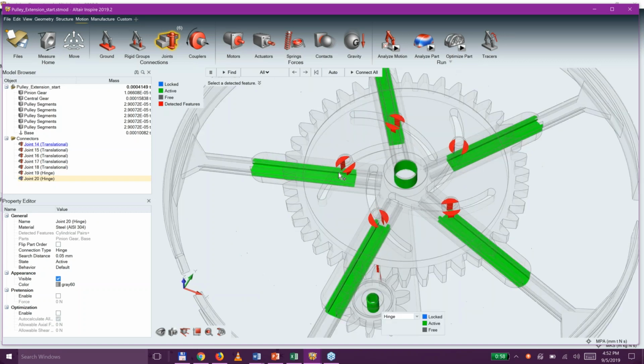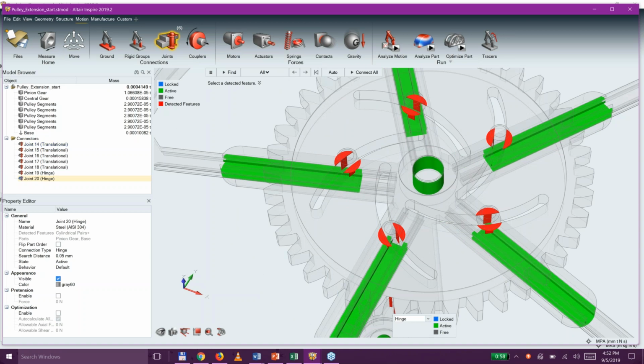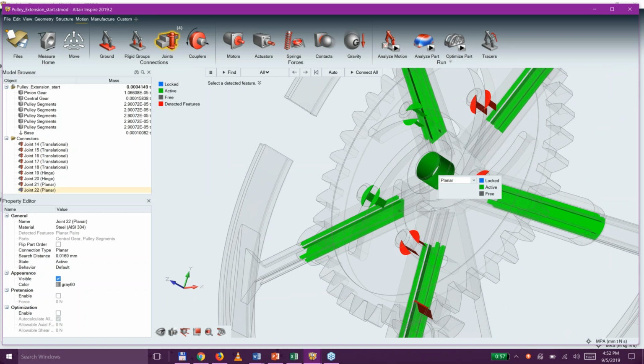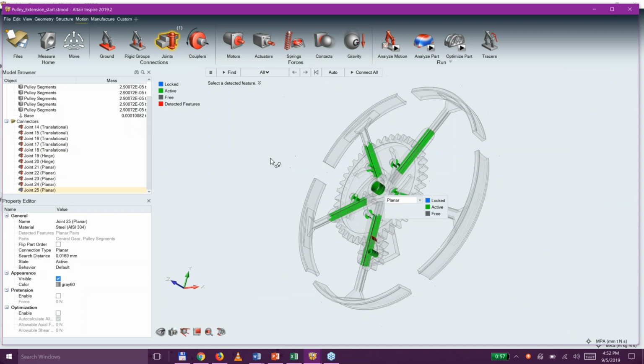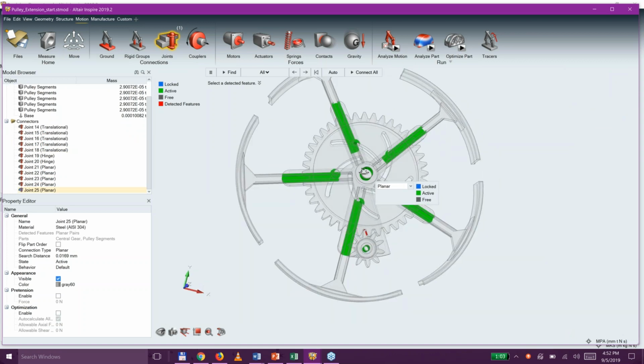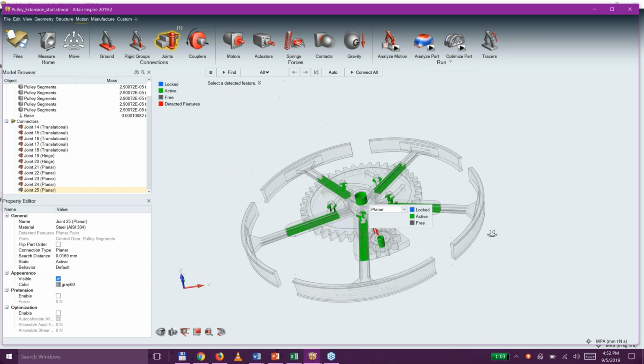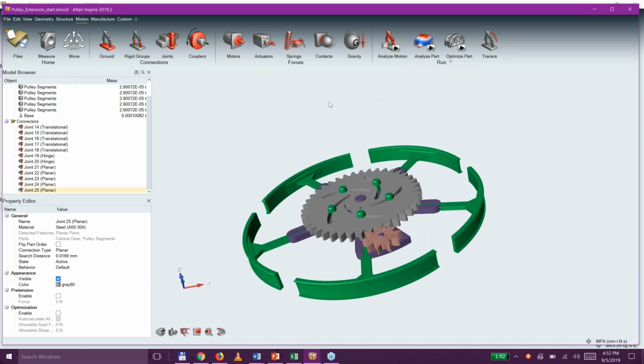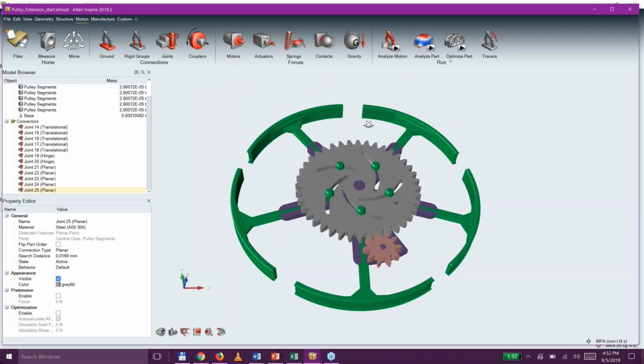Now, just for fun, because I'm interested if it'll work, I'm going to define these. So that's planar. This will be planar. This will be planar. This will be planar. This one and this one. Why I'm saying it's interesting is I'm curious to see what happens. This can either potentially be run through joints to guarantee contact between there, or if it doesn't work, we're going to have to go and define contacts. But let's see what happens. Okay, so now we're good to go there.